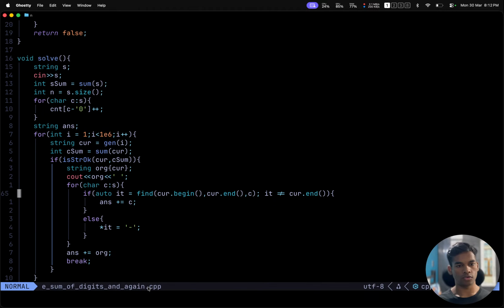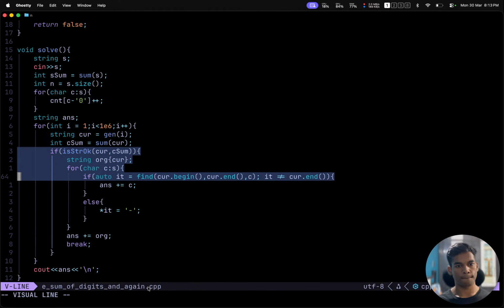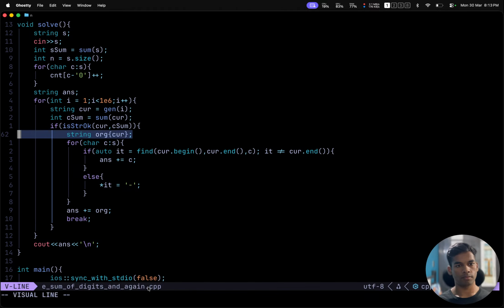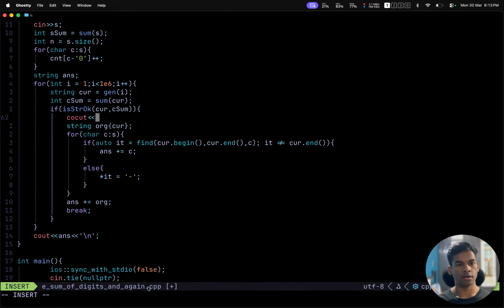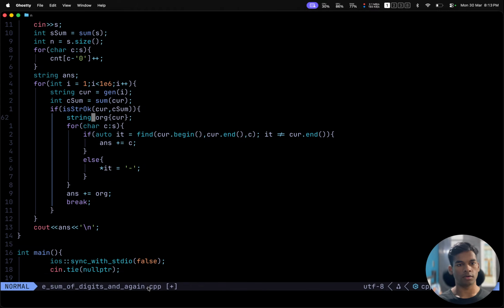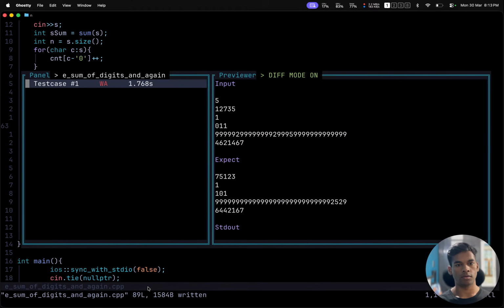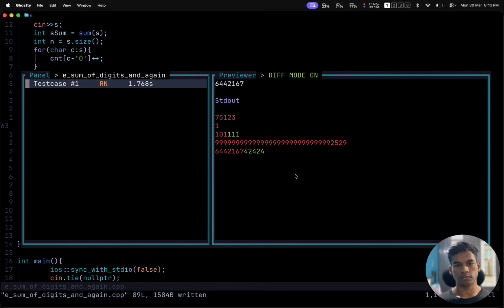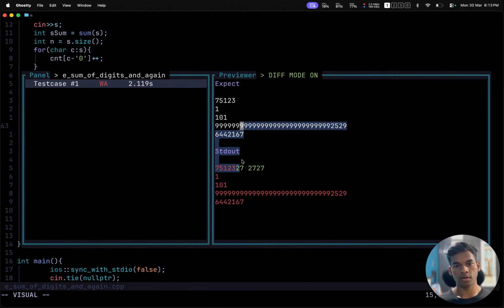Okay, that should be it. And in this part we are constructing the correct string. Cout original with okay. 27. Why was 12 not right?